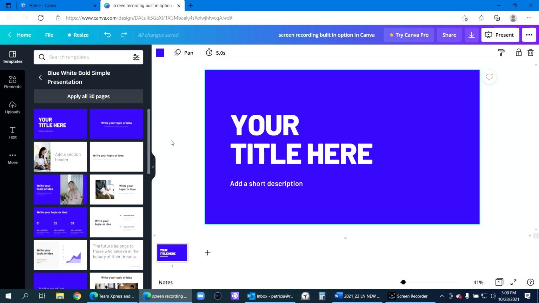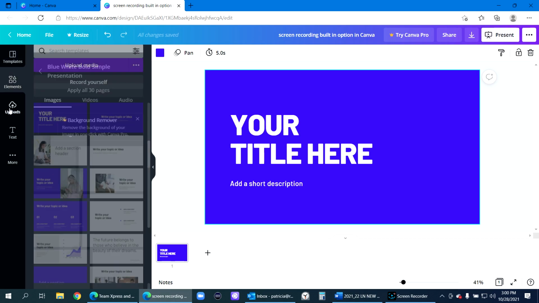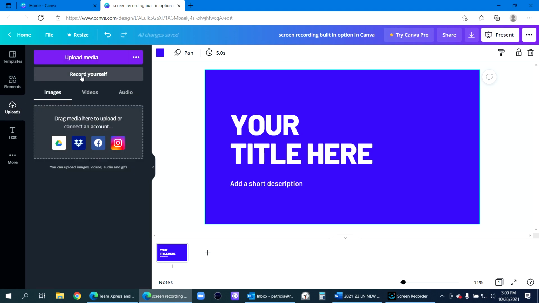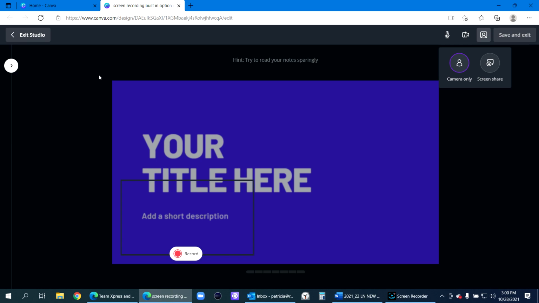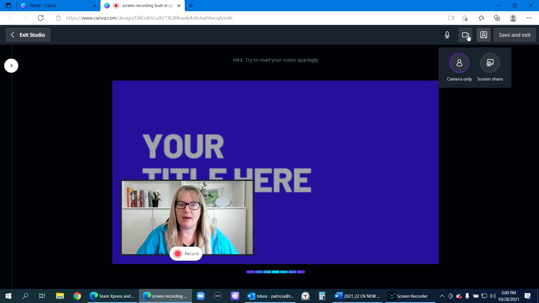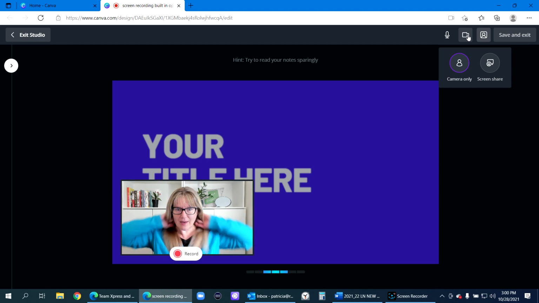Now, what's brand new in Canva is that you can screen record in Canva, and they have the additional options here of recording yourself. So in the top right, you just need to make sure you've connected your correct camera and mic. The mic is really important that you set that up. And then get yourself ready for the recording.